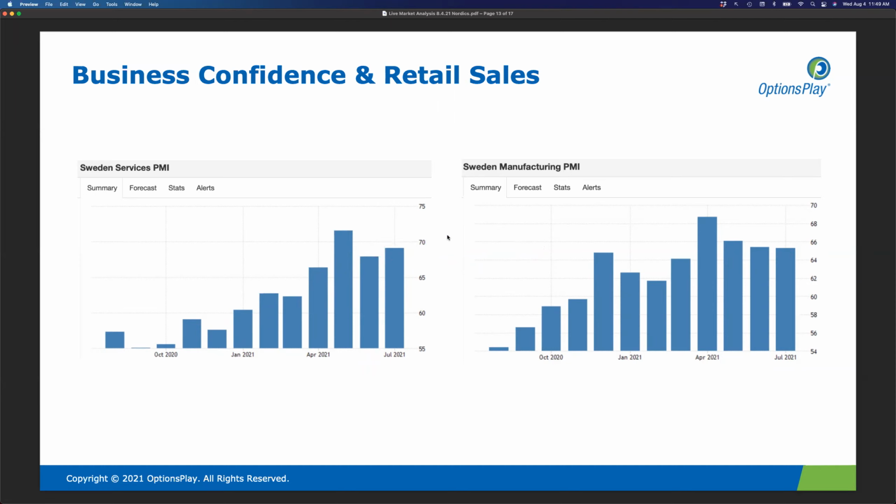That is also constructive. So when you look at the economic front, things are still all pointing in the right direction. There's nothing yet in the data that shows that things are slowing down in terms of the recovery, that things are not moving in the right direction. So far, things look pretty good. But these are the things that we're going to keep an eye out for and make sure that you are updated on this type of data.